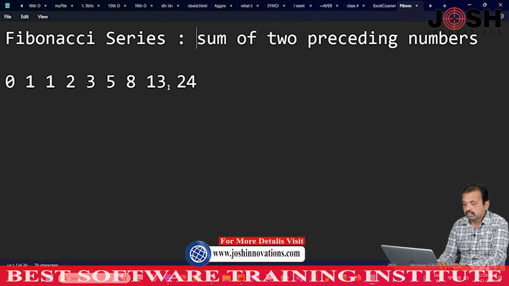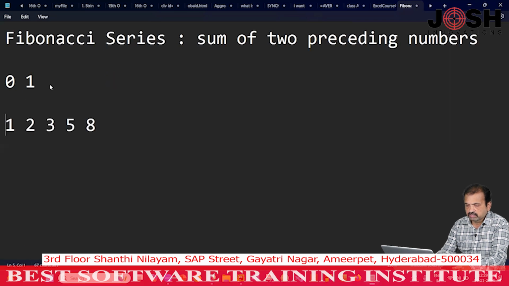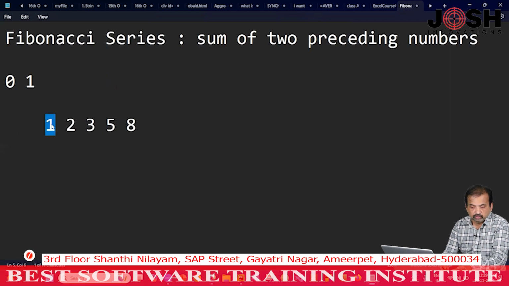Right. Now, I want to print the Fibonacci series until here. For example, I want to print 0, 1, 1, 2, 3, 5, 8, and these two, 0 and 1, are fixed numbers. So, my loop should start from the third digit, until 3, 4, 5, 6, 7.